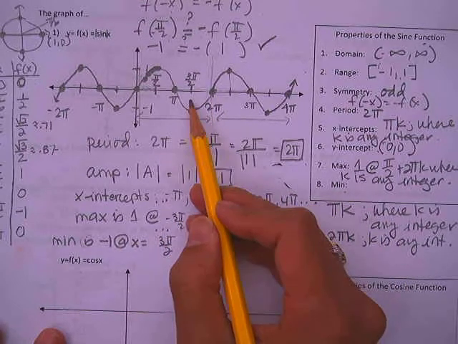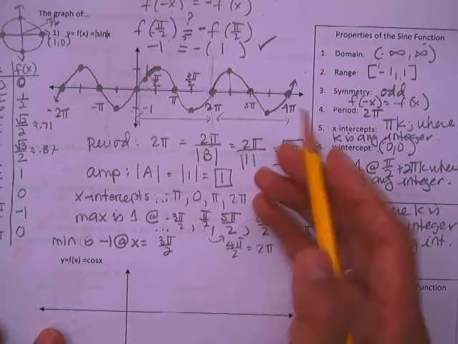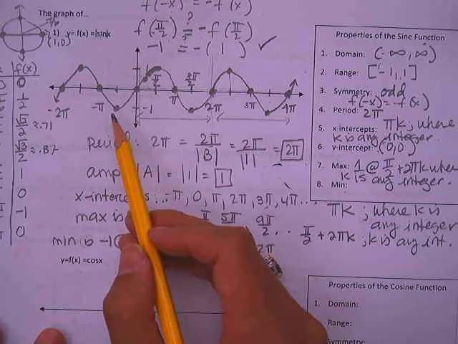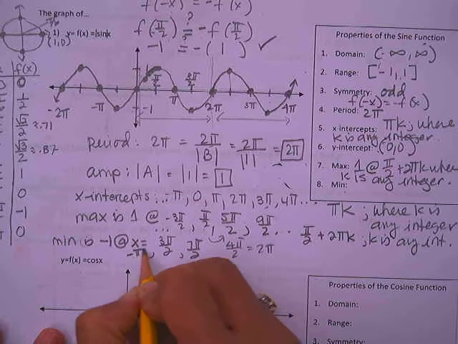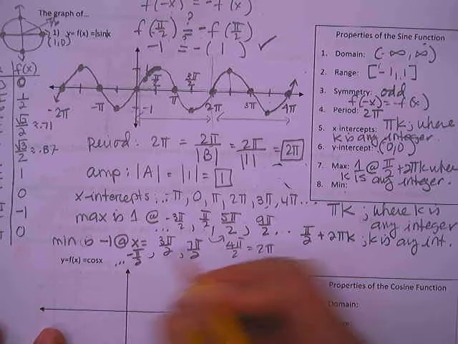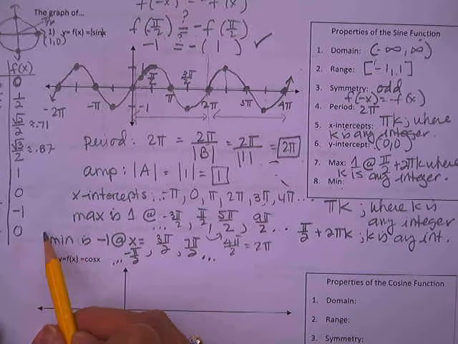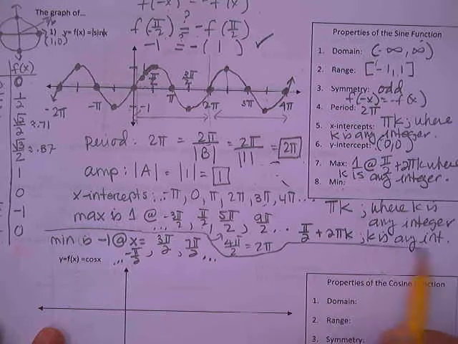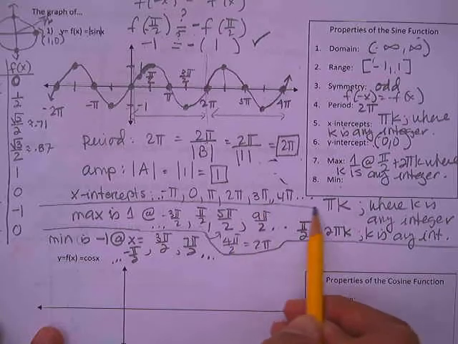Looks like 3 pi over 2, 4 pi over 2, 5 pi over 2, 6 pi over 2, 7 pi over 2. And if I were to go this direction, that's negative pi over 2. So go this side, negative pi over 2. And I'm just going to go dot, dot, dot on the left and dot, dot, dot on the right. Okay. This is getting very busy in here. So let's draw some lines so we can see. And let's draw some lines for the x-intercept so we can see.